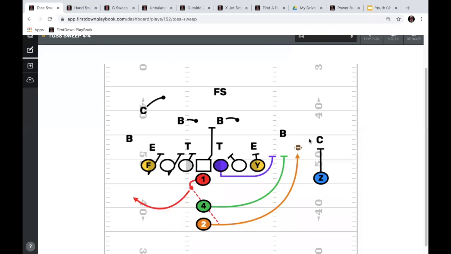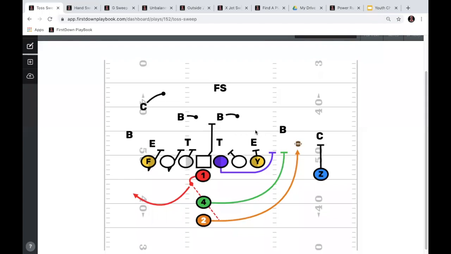But if that backer fights for width, what's going to happen is that tailback wants to put his right foot in the ground and jump cut back inside, all right? But he can do that because he's afforded width by helping the fullback and making that backer run for width first. If he did that initially, everything would get bottled up in here. So get width first, put your right foot in the ground, then get back up inside, no penetration inside, cut off the backside, and you should have a pretty good football play.